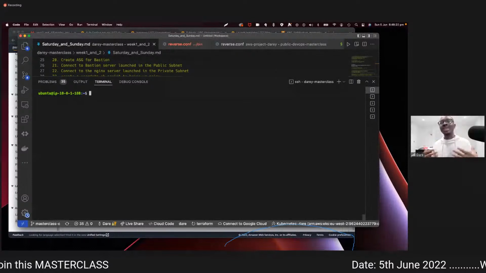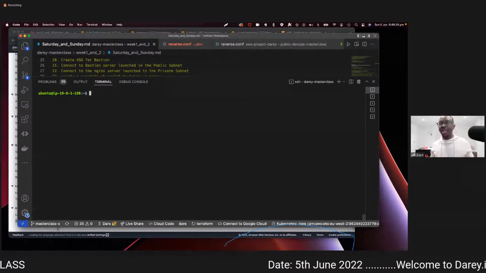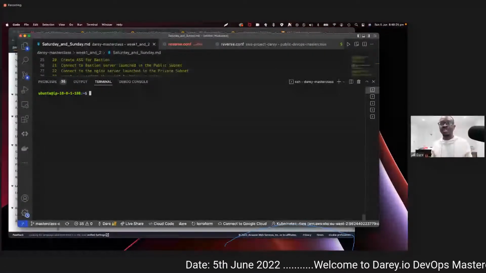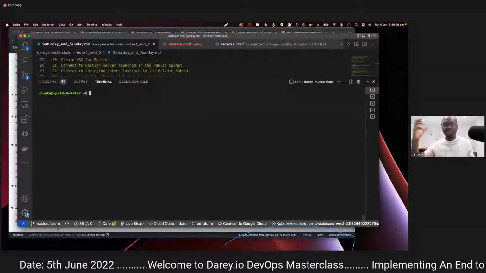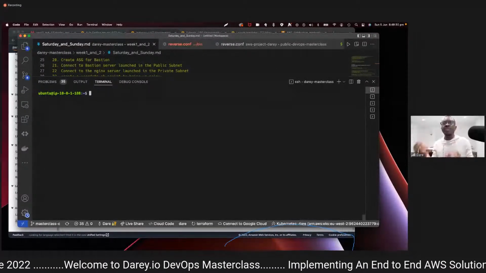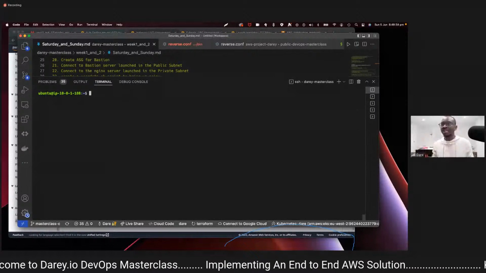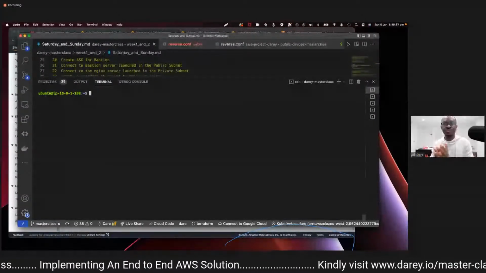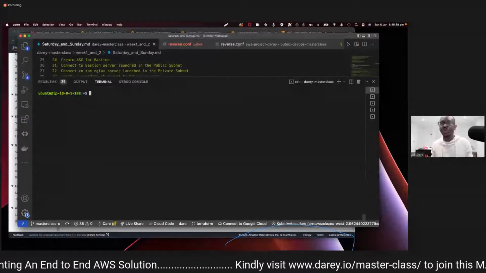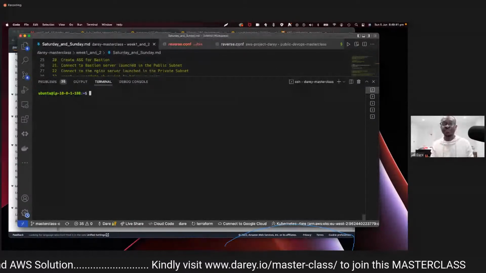So you can use the SSH agent, and it has an inbuilt functionality that internally transfers the private key, and it's going to be virtual. You don't get to see it physically. There's no way you can find it on the server. If you do an ls in the SSH hidden folder, you won't find it there. So that's what we're going to do.